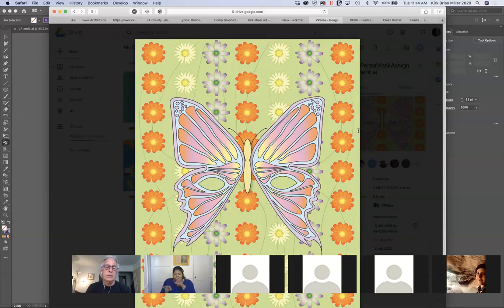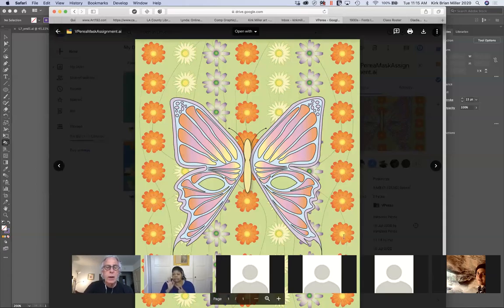Really very nice. What you've done is a beautiful example of taking an elegant, simple mask, not a domino mask, but similar to one, and then embellishing it with beautiful use of color and a fairly complex pattern in the background. Did you make that a pattern or did you just repeat the shapes and then duplicate them? Yeah, I made the initial three shapes and then I aligned them and made duplicates of each of them. Okay. Because in the future, if you use something like that frequently, you could actually turn it into a pattern. Okay. Yeah, but you wouldn't know that now.